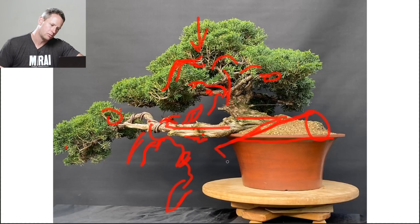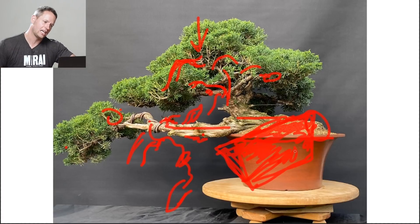We can start to build out this type of vibe where the apical region is here, the apex is here, and this billowy nature is over here — but we're going to shrink down the size of that canopy, reduce it, and that will increase the visual power of that trunk base. Real magic starts to happen. I think the container is quite stunning and the overall design is very stunning. The best use of this material is actually raising it up, then dropping these pieces down — that's where the interest exists. There's a small Sierra juniper on the gallery in a round cascading pot, very similar. It has a rigid branch and everything drops down — see if it appeals to you as a visual reference.